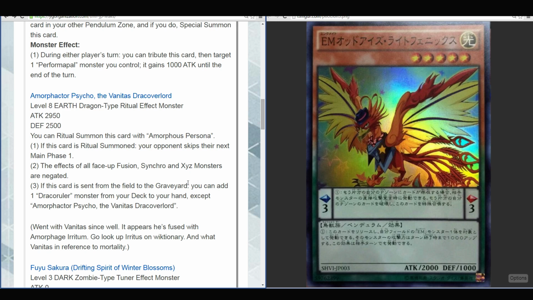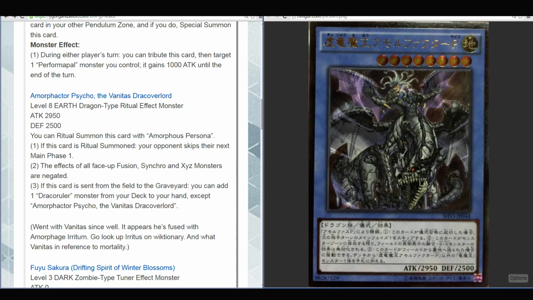I feel like the Morphages are basically going to be the tier 1 deck. Like I said, I feel like Raid Raptors are just a little bit too fast for that deck to compete. But here's what this card looks like, and apparently it's going to be an Ultimate Rare. So this is Morphactor Psycho, the Azneyes Draco Overlord. It's level 8, a Dragon Ritual monster. It's got 2950 attack. Its first effect is that you can ritual summon this card with a Morphage Persona. And if this card is ritual summoned, your opponent skips their next Main Phase 1.